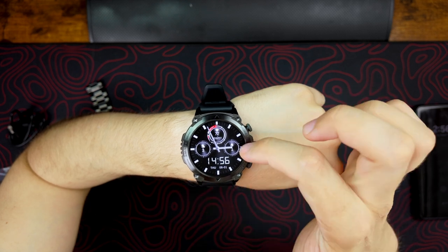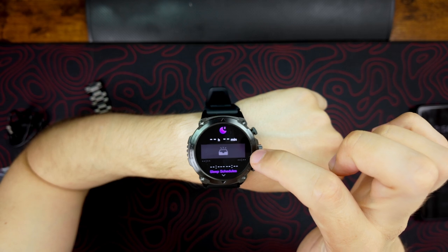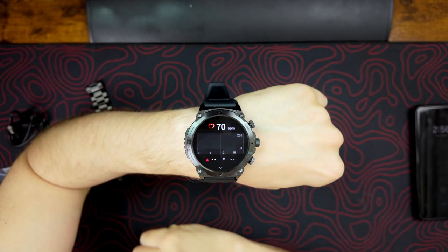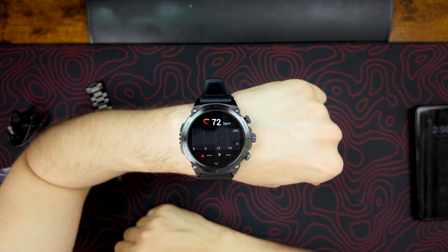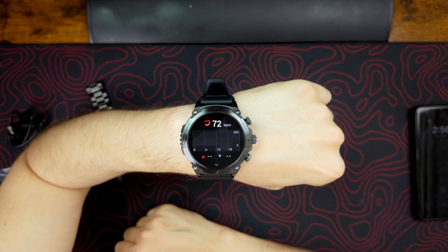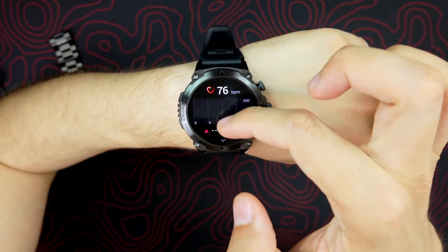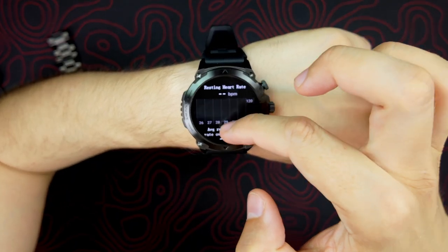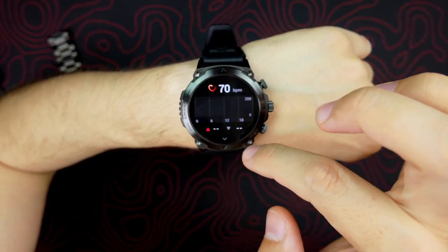That's cool. If I swipe on the right, we go to the daily activity. And we have a sleep pattern. We have a heart rate. Let's just see the heart rate measurement. I'm pretty calm right now. And that's the real-time data. I'm at 72. Doing it right now. And if I scroll down, it's just going to give me the heart rate in the past, on different days. That's good. So we have analytic data as well.